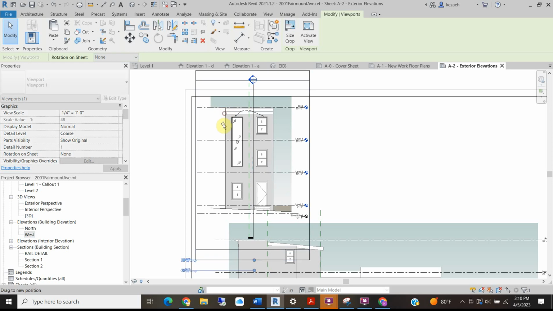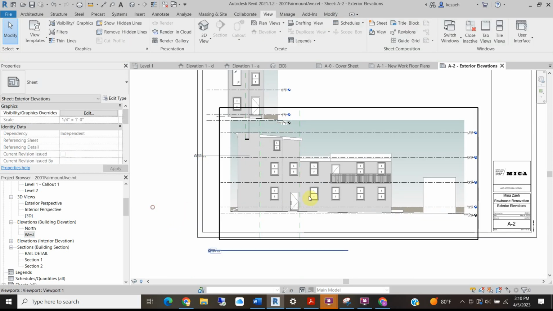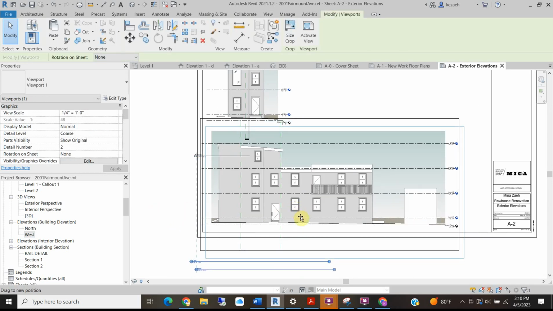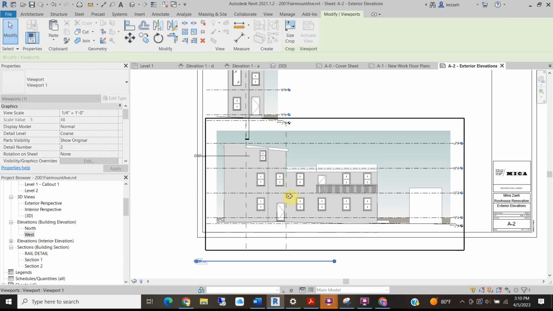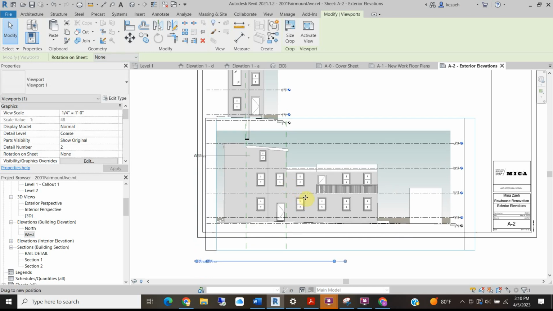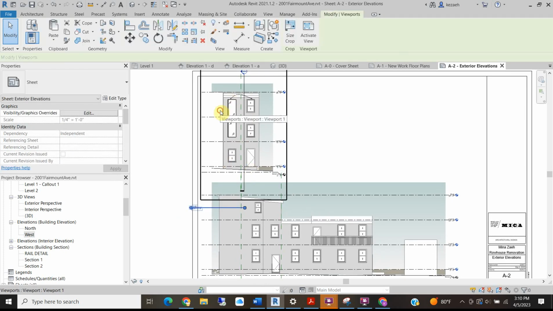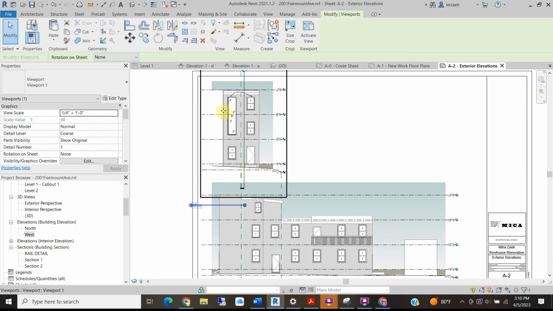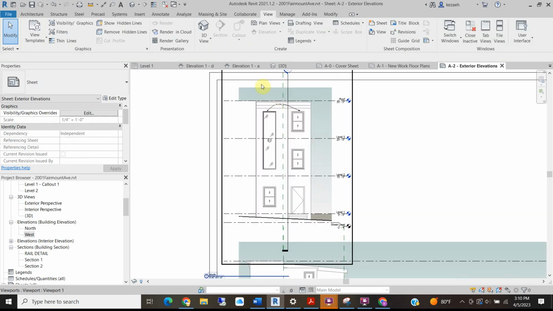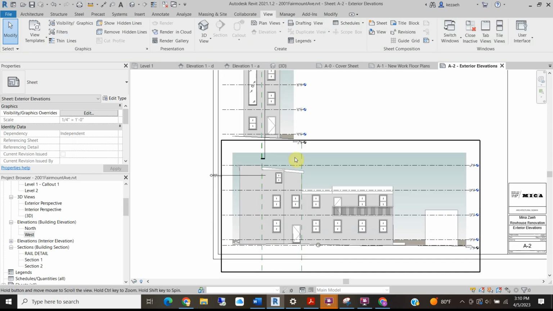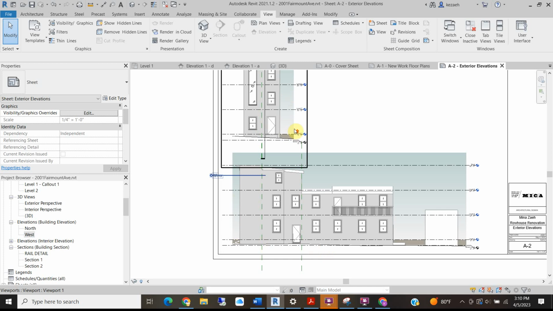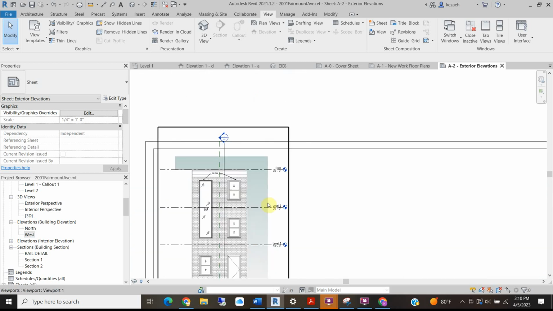Okay, I can bring this up. A lot of this is just graphically figuring out how much I can fit on a sheet so that it looks full but not cluttered. Okay, I'm going to edge this up a little bit more. Okay, so I can crop this down a little bit.